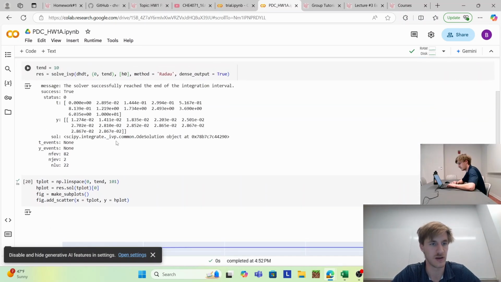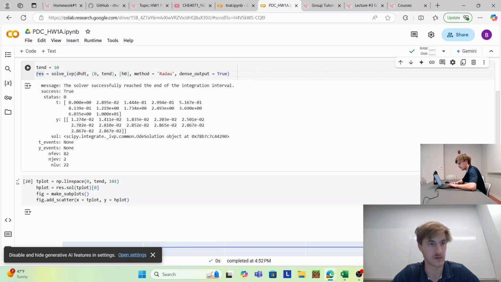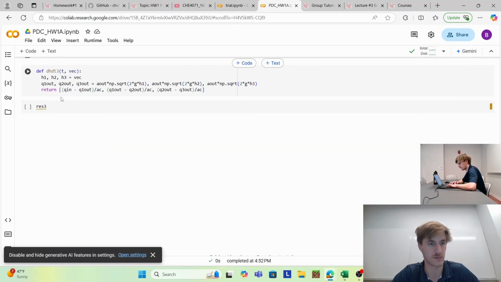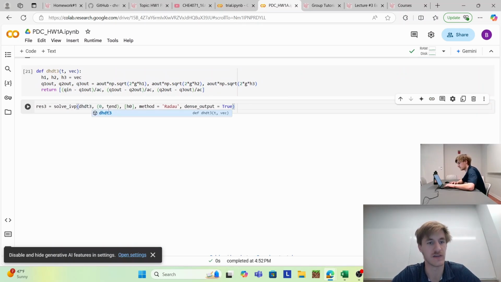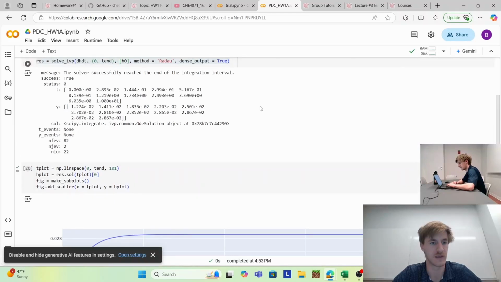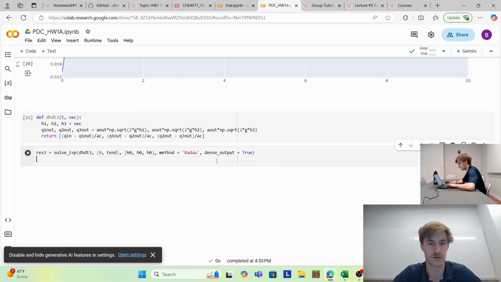And we can do this same function here. I meant to copy that so that it goes a little faster. And so we'll want DHCT3, and our initial heights will all be the same. And then we will go ahead and steal some more equations. So we have H1 plot, H2 plot, and H3 plot for this.